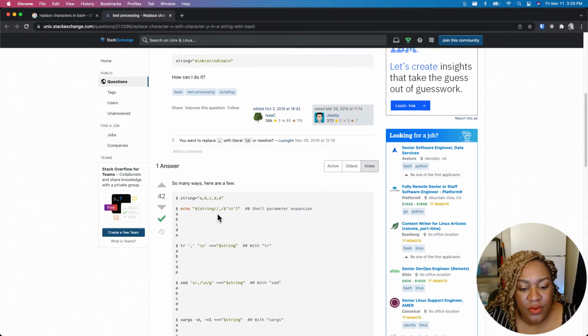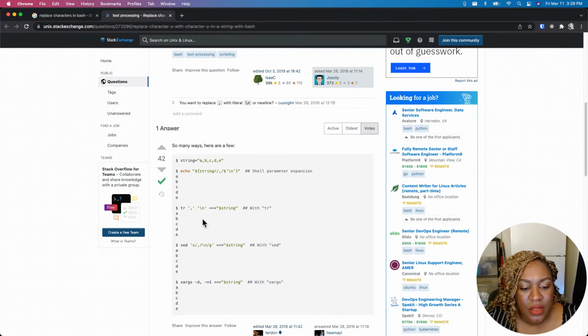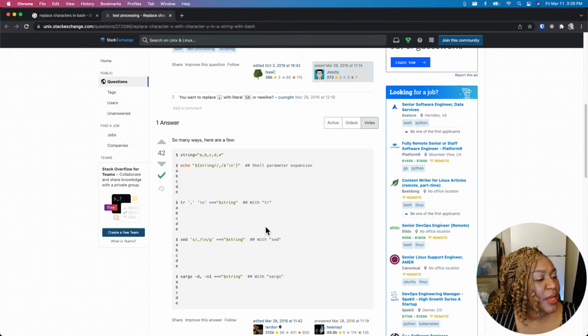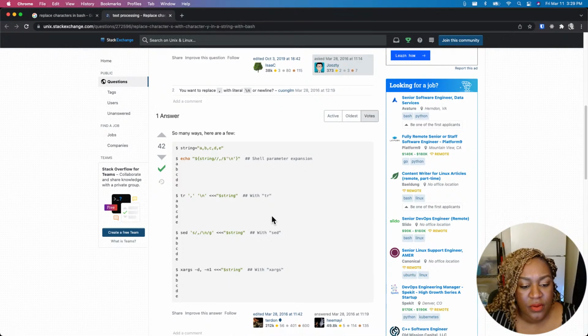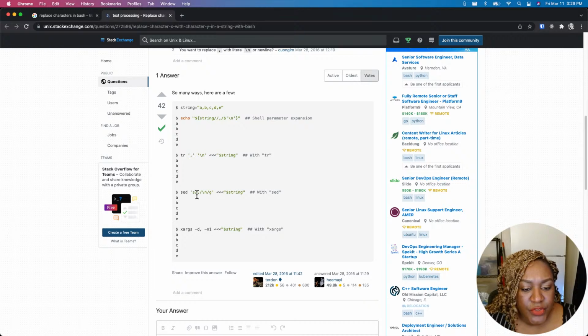Echo, shell, no, this is okay. Did it say we can use sed? I hope so, because sed allows us to do this. That is dash s. I've forgotten the meaning of all these things, but we'll go through it. We're going to use the sed command, and sed allows us to search for a character and then replace it with another character. And then the g just means global. It means everywhere. I think the s means substitute.